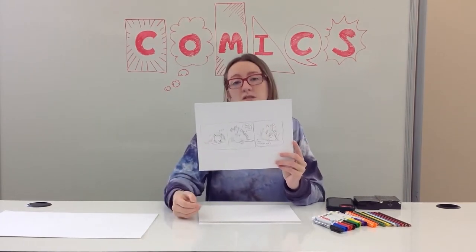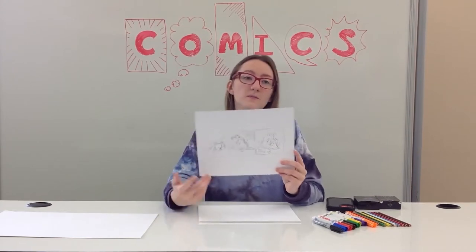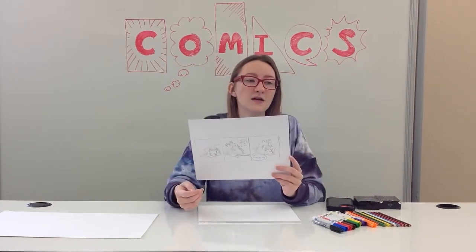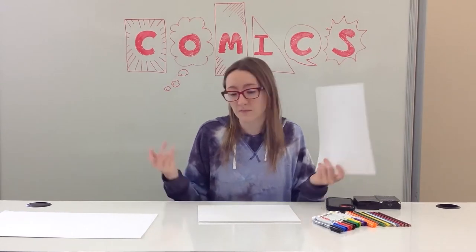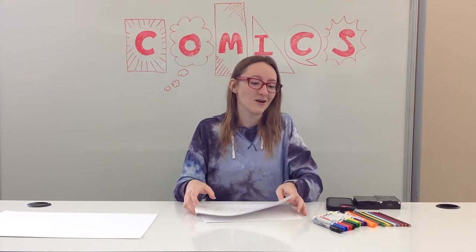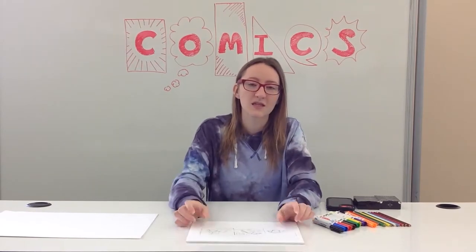And you can even do this with stick figures. I drew this with a little cat, but the beauty of comics is that you can have a stick figure in a box, or full rendered illustrations with maybe some text, and boom, they're both comics. So there you go. It's actually kind of freeing in that regard. The sky is basically the limit and the bar is low.